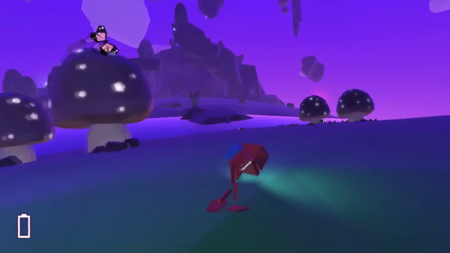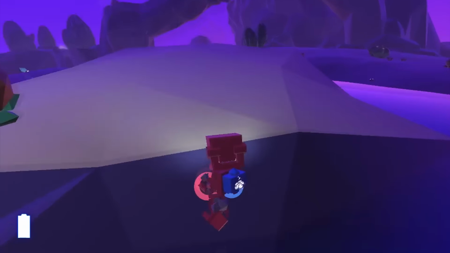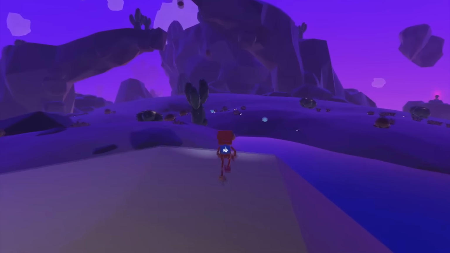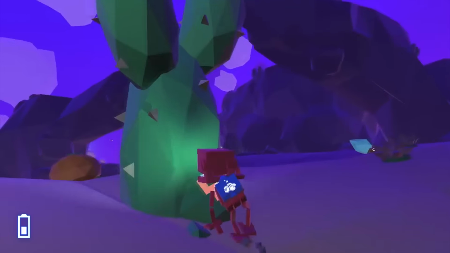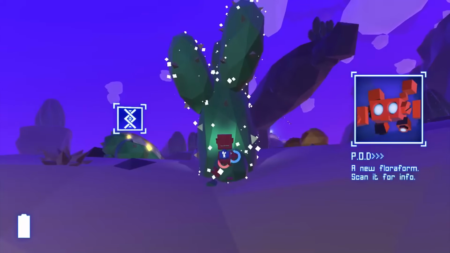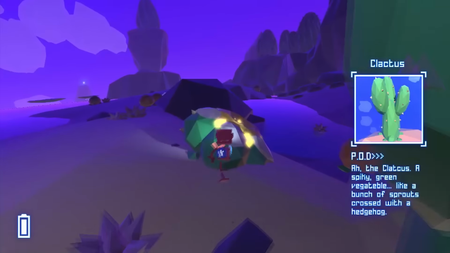Oh, that's cool. Boom. It's cool the way there's no fall damage as well. It kind of reminds me of The Witness, that game, where you get to fly through the air and everything. And, like, there's no fall damage. It's really cool. Oh, a new thing. A new floor form. Let's scan it. I did scan it. Okay. It looks like I just scanned this one over here as well.